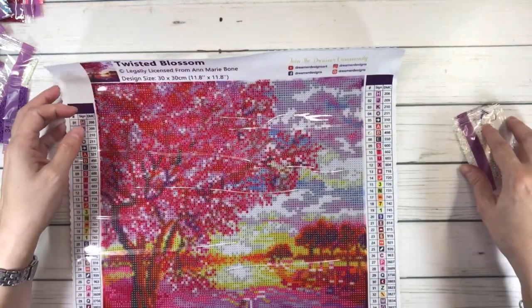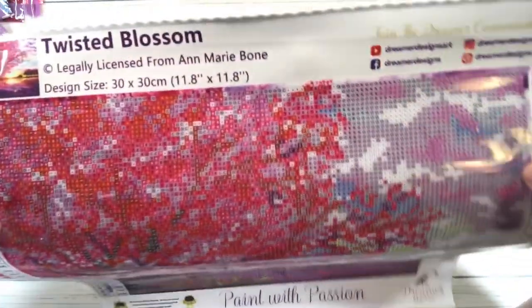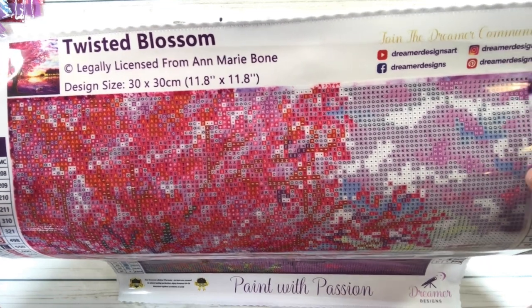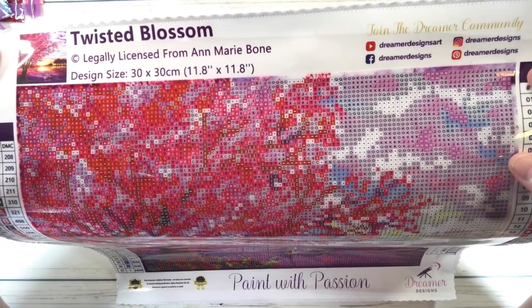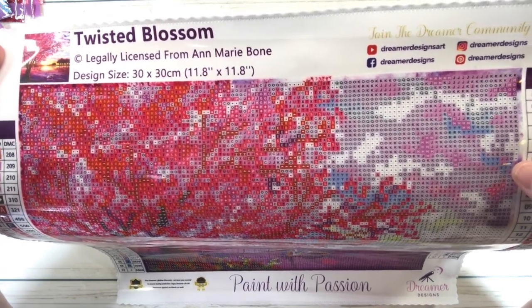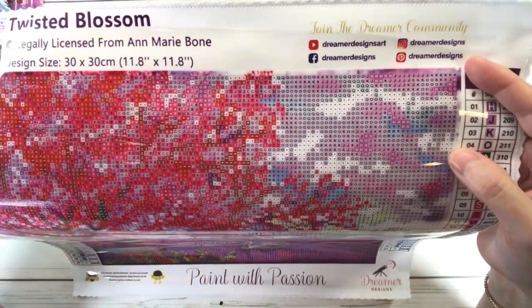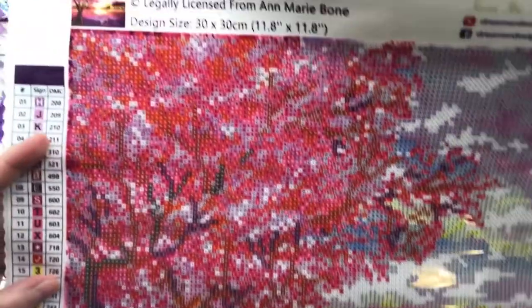All right. Wow. All right, let me bring it up so you can see how clear it is. But you can see, guys, it's confetti heavy. Right there where the leaves are, the blossoms. Not the leaves, the flowers. There's lots of confetti heavy. Then over here in the sky, it's more of color blocking of the same color. But look at that beautiful, look at that gorgeous tree.